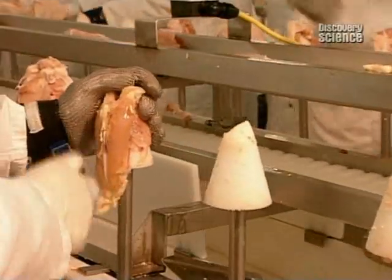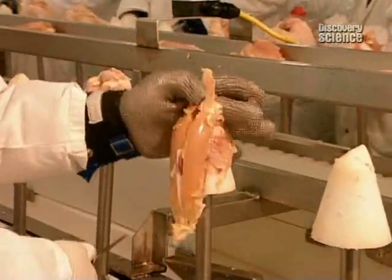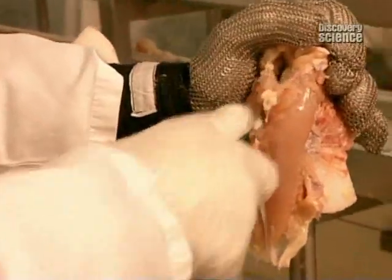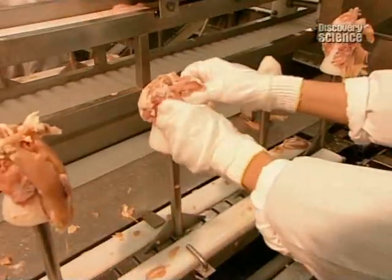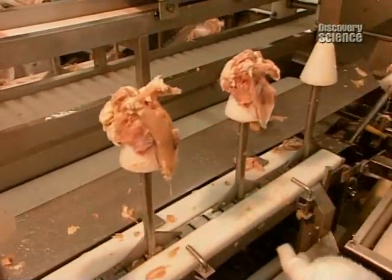The next cuts remove the tenders, the meat located under the breasts. Workers make an incision in the middle, just under the wishbone, and down the length of the carcass. This detaches the tenders, enabling the next worker on the line to pull them off.